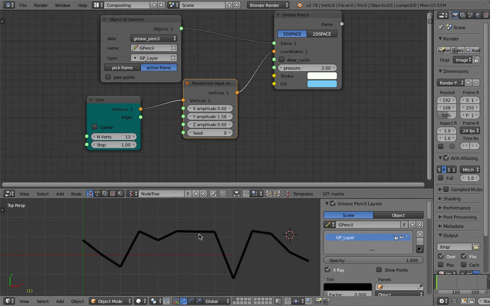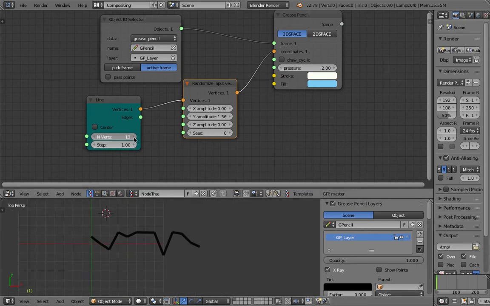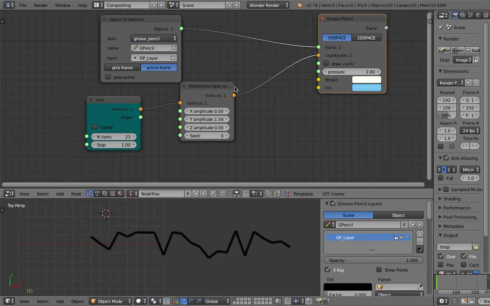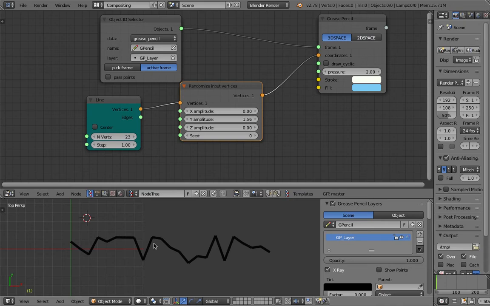And we can control the number of vertices to generate the lines. Because we use the randomized input vertices, we get this kind of rough line. We can randomize the seed. So this is still like grease pencil.